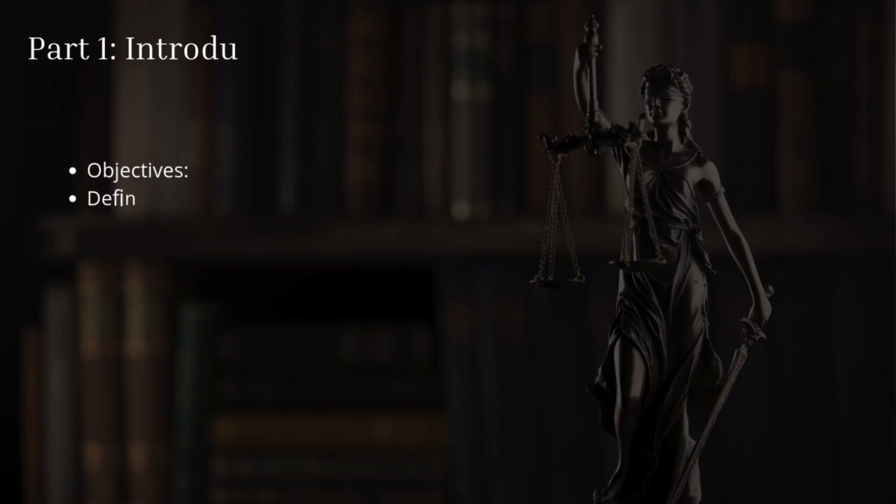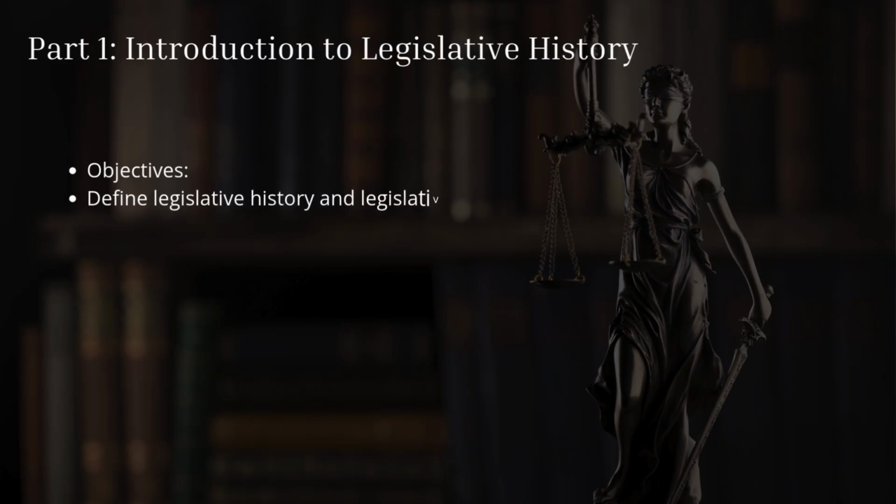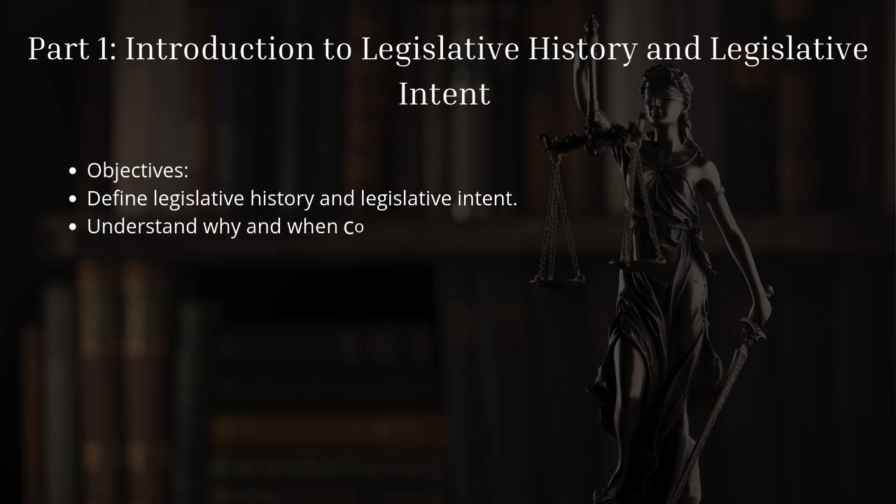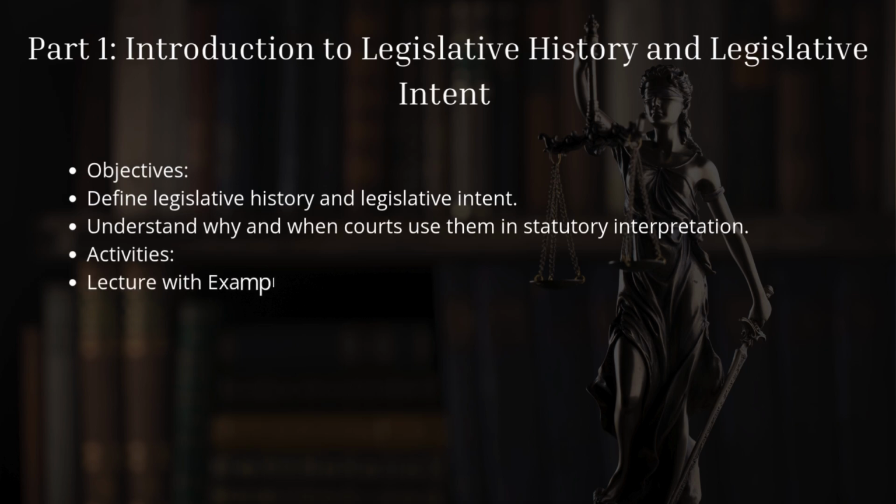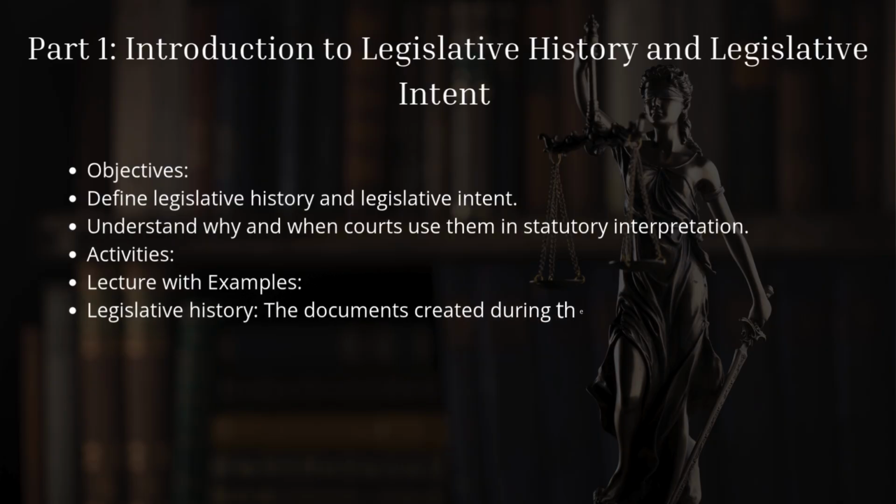Part 1, Introduction to Legislative History and Legislative Intent. Objectives: define legislative history and legislative intent, and understand why and when courts use them in statutory interpretation. Activities: lecture with examples. Legislative history, the documents created during the enactment of a statute. Legislative intent, the purpose lawmakers had in mind when enacting a law.